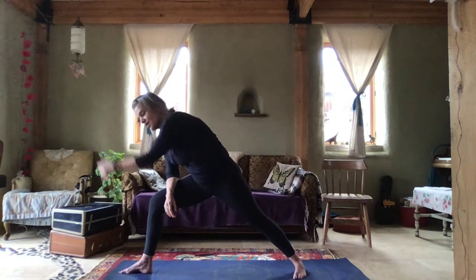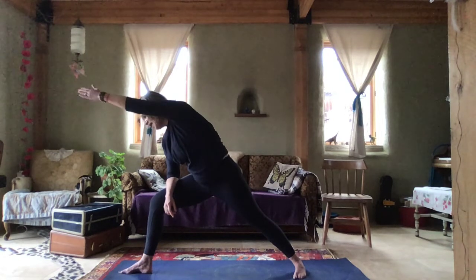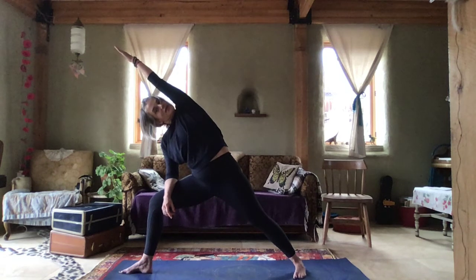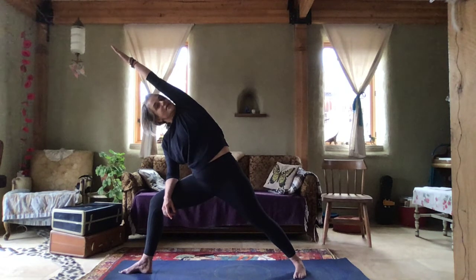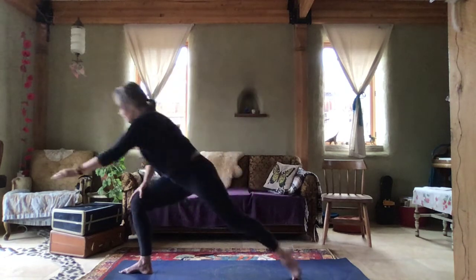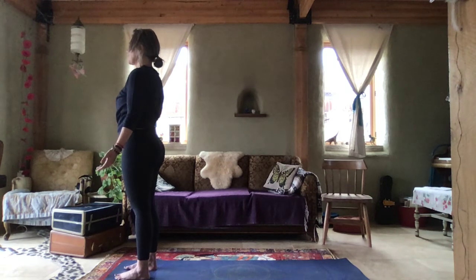And we're gonna take this other arm and just dangle it. And then when you're ready, we're gonna rotate it. Shoulders up, arm out. Nice long line. Gaze can be up slightly. Taking a deep breath in, let's come back up to warrior two. We're gonna pick up that back heel and just step the back leg forward. We're gonna take a deep breath in here, sensing that left side of the body.